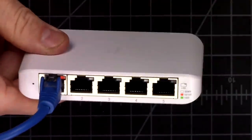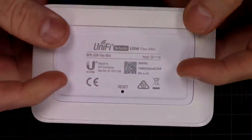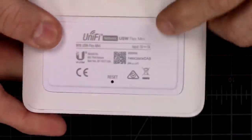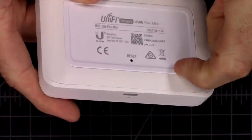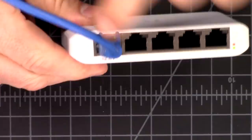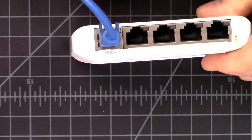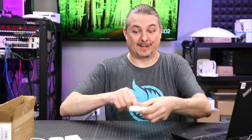It'll boot in less than 30 to 40 seconds — the boot time is really fast. There's not much on it. I didn't want to take this one apart because it looks like there's a sticker on here and I don't want to rip it up, and I don't think there's anything that interesting inside. There's your USB-C on the back side. It's not rack-mountable, and it has five ports. Nothing too exciting to look at physically.